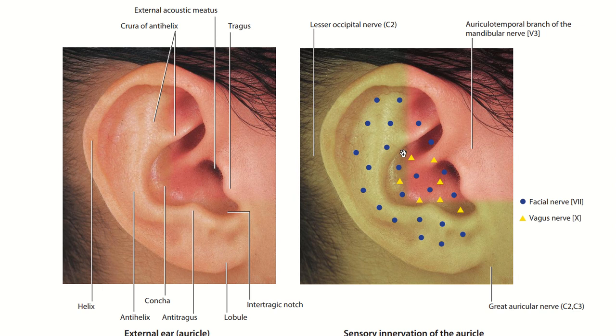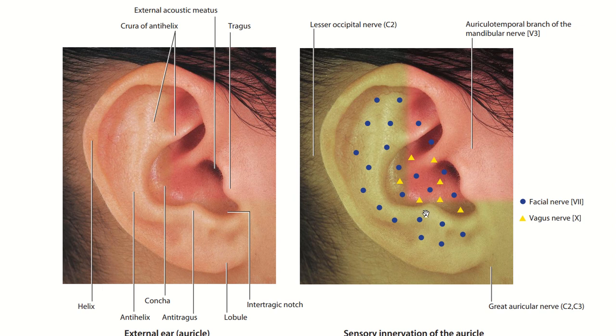And then this portion right here, the most anterior portion of the pinna, is going to be innervated cutaneously by the auriculotemporal nerve. When we did the course on the mandibular nerve, which is cranial nerve V3, we spoke of a branch called the auriculotemporal nerve. It is a branch coming from the posterior division of your mandibular nerve, and it carries parasympathetic innervation to the parotid gland, as well as supplying your pinna cutaneously, like here.